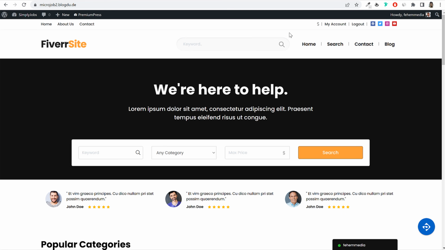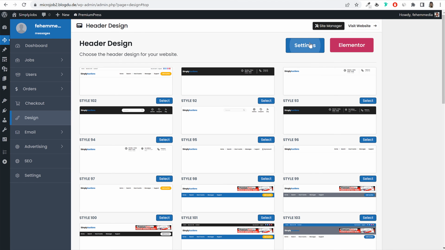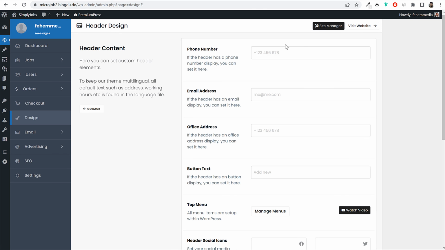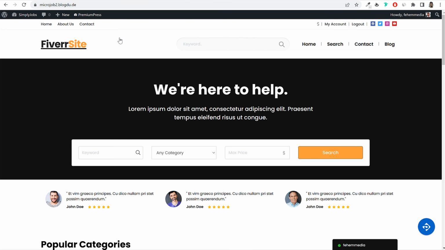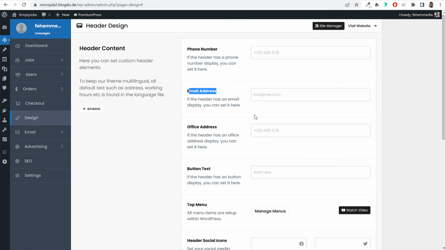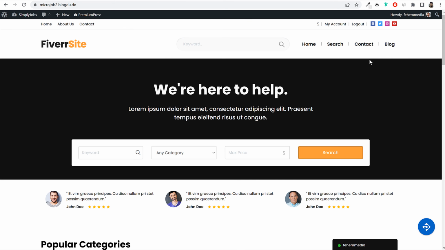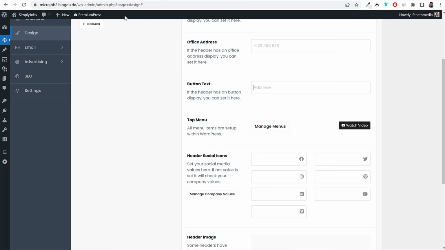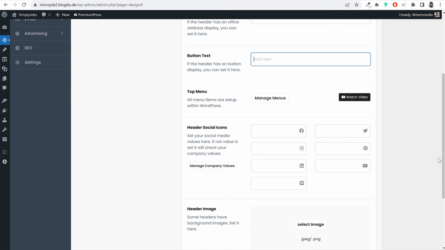Now in this case, if you want to make some changes, for example, we have the currency converter, the my account, and the social media links. If you want to change anything, for example, we have these 3 links. If you don't want these links and want some other links, you can change that from here. If you click on settings, for example, if you want to show the phone number, in this header we don't have the phone number and email, so we cannot do that. Button says add new. We don't have the post new button, but instead of that post job button, if you wanted to type add new or something else, you can do that.